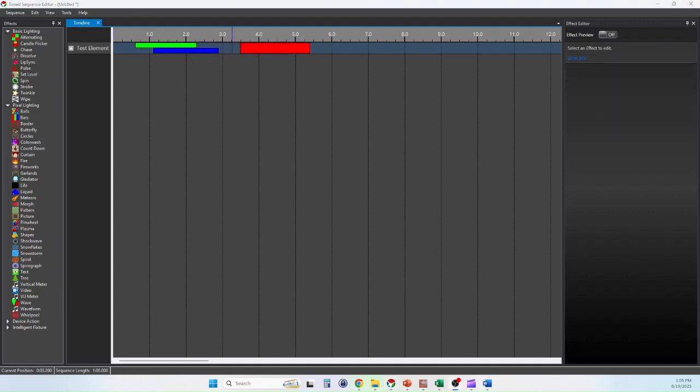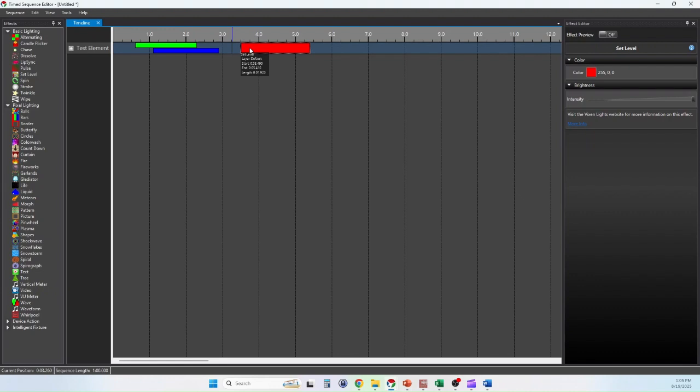If we now add a third effect, colored blue for this example, and do the same thing, we'll select the red effect, hold the Alt key while clicking and holding the left mouse button, and notice it joins with just the blue effect and not the green effect, as the blue effect was at a later time. So it connects with the latest element.